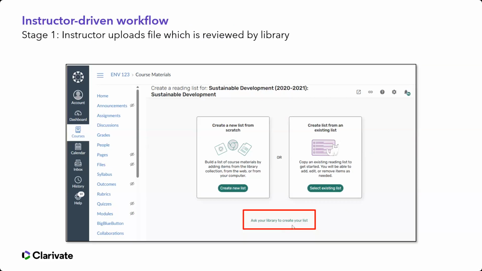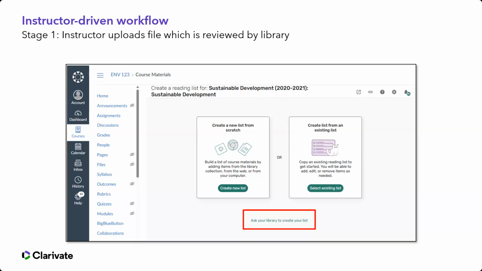When they start in the learning management system, one of the options is to ask your library to create your list for you. What happens today is it sends the file to the library, it creates a list that has one reference on it, and the reference is this file, and then the library would go through and create the list from there. But starting in July, there will be the option to have this workflow use the Syllabus Assistant.